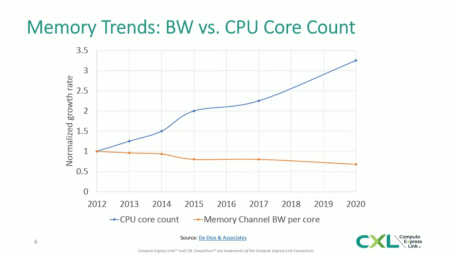The next trend is that the memory bandwidth also needs to scale up as the CPU core counts increase. But over the last 8 years or so, core counts have gone up by a factor of 3. However, the memory bandwidth for these systems has gone up only by 2x. What that means, as shown in the red curve, is that the memory bandwidth per core is actually diminishing. At the same time, we have applications and workloads that require more memory bandwidth per core. So we have a shortfall here.